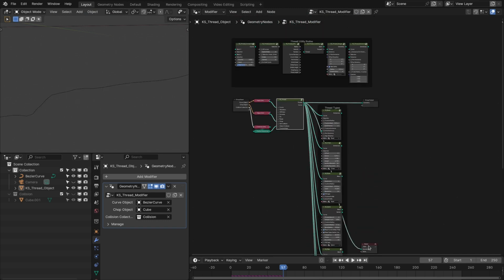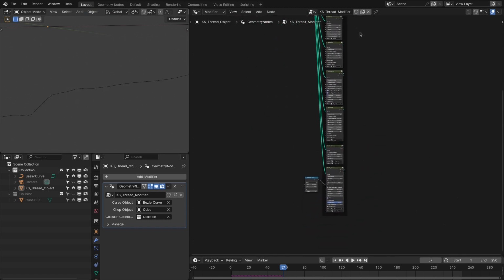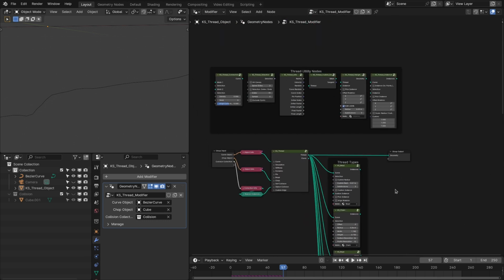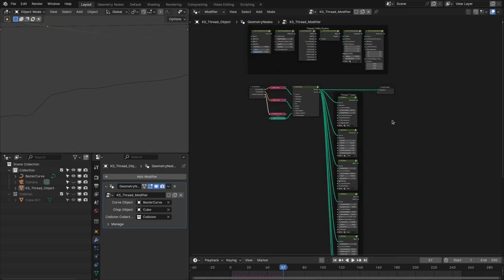So these are the profile settings. I recommend you read more about these settings from the documentation. If you have any query, you can ask me on my Discord channel. So these are the settings of the thread solver and the profiles.